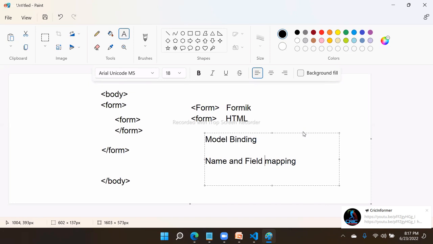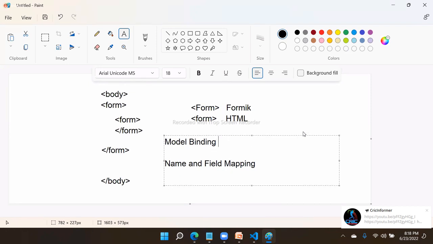Model binding uses a name and field mapping technique. Internally they use a framework, and model binding is one of the popular features provided by MVC, Model View Controller.